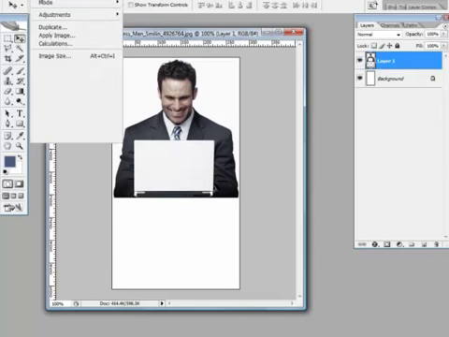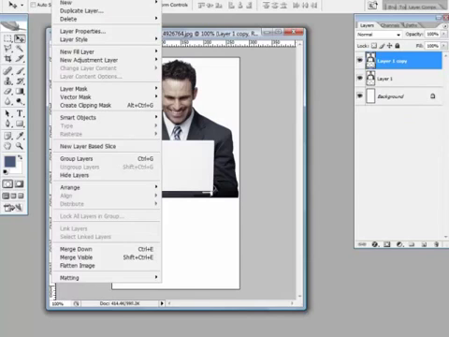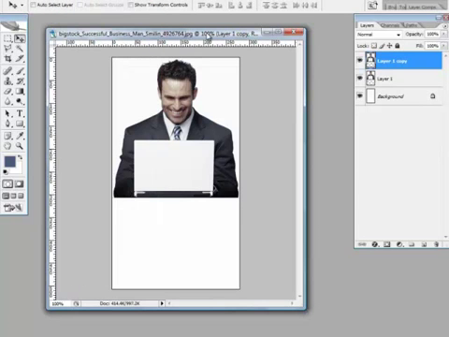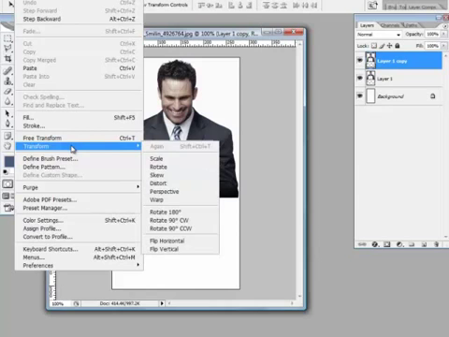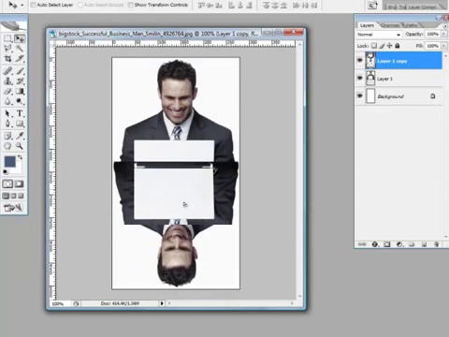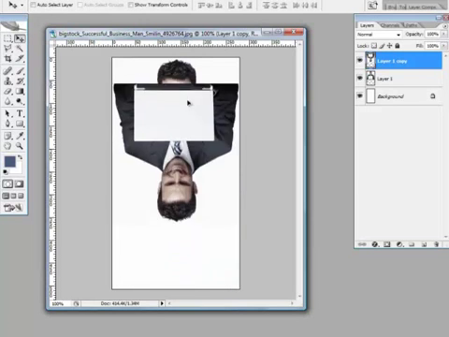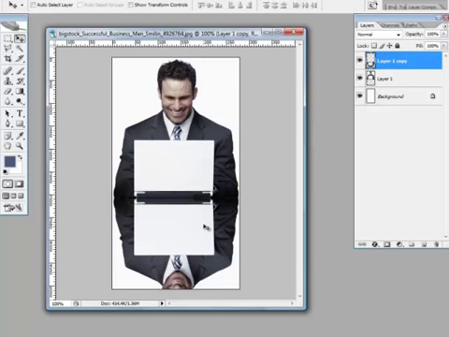I'm going to duplicate that layer just by going to the Layer menu and selecting Duplicate Layer. And now you can see I've got two layers, layer 1 and layer 1 copy. With layer 1 selected, I'm going to go to Edit, Transform, Flip Vertical. I'm going to flip that layer, and I can move that layer now independently of the first layer up and down. Can you see all I'm doing there is just moving it up and down like that? And now I'm going to do those two things that we did before.